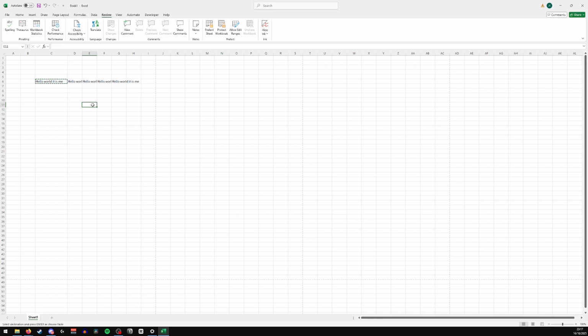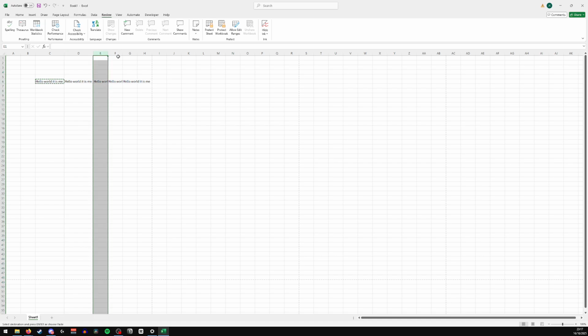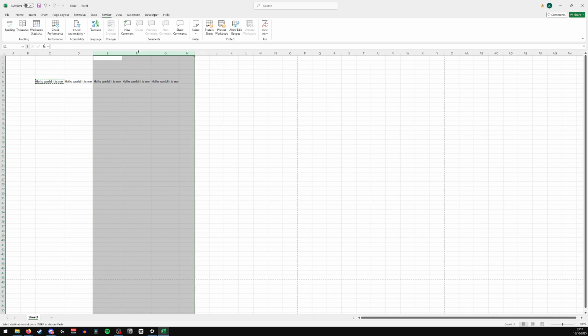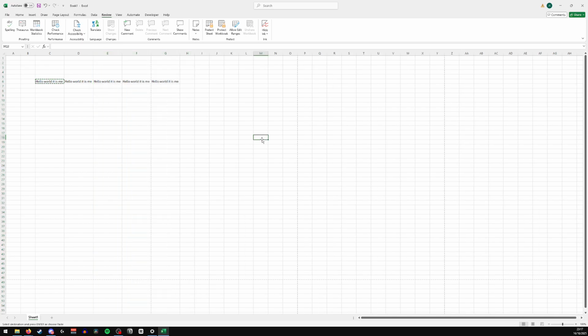That is absolutely fine. All you need to do is go to the gap between the columns and just double click, and that will automatically change to the correct size. You can also, holding shift, select multiple different columns and just double click, and it will do it to all the columns. Hope that was helpful.